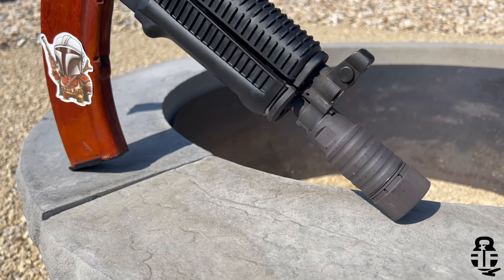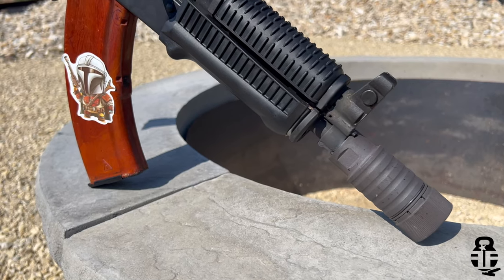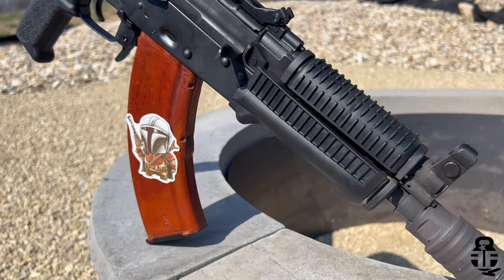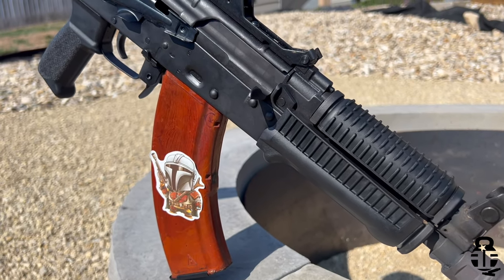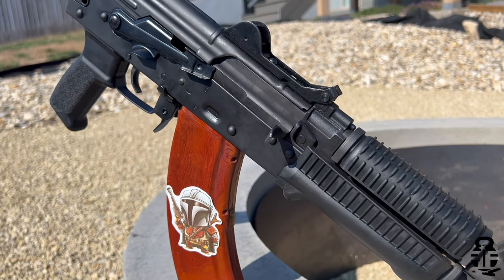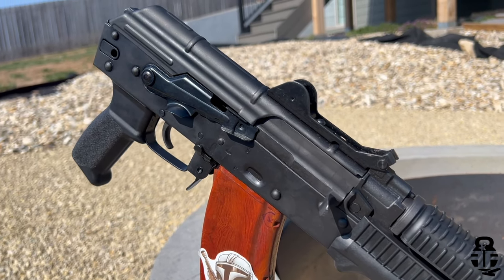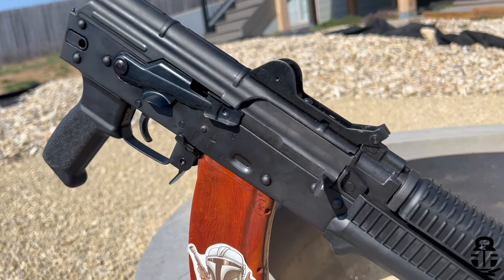All right, so let's talk about a quick overview of this. Up front, we have a four-piece cone flash hider, brake, whatever you want to call it, which is going to be very similar to that of the Arsenals. And then moving back from here, they have kind of a Krinkov style handguard situation up here.